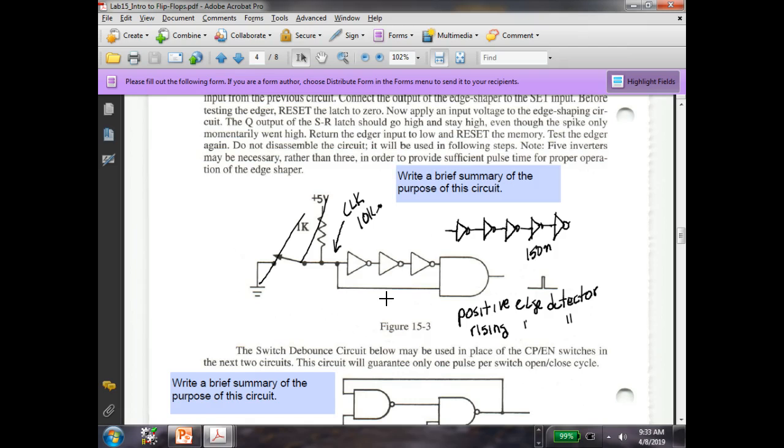But we're going to see the circuit operate, and after that, we're going to realize if I see a gate, or if I see a combinational circuit that's got that right there, what does this mean? As soon as I see the triangle, I know it's a what? Yeah, it's an edge detector. I'm sorry, guys. This is real slow, it doesn't want to write. If it doesn't have a bubble outside the triangle, I know it is a rising edge detector, right? If I do see a bubble, it means it's a falling edge detector.